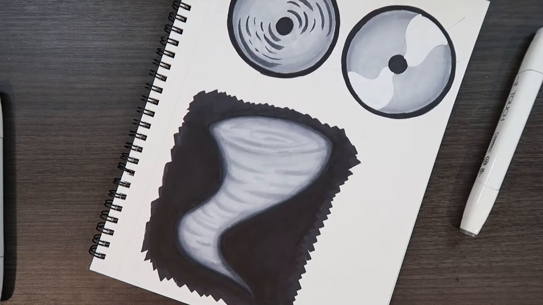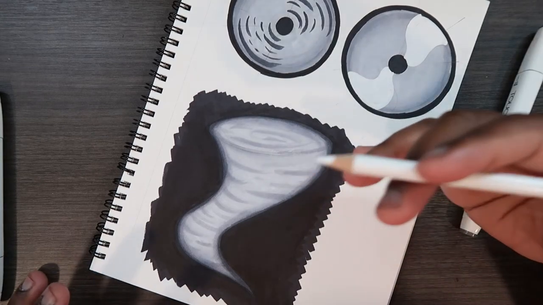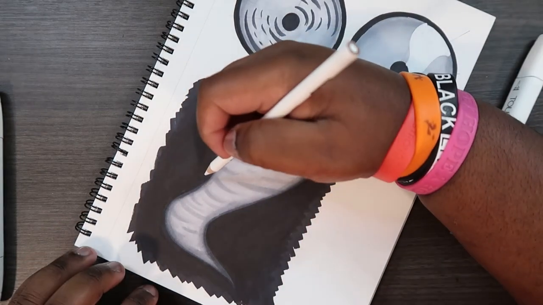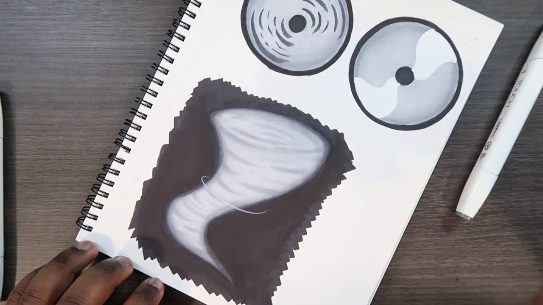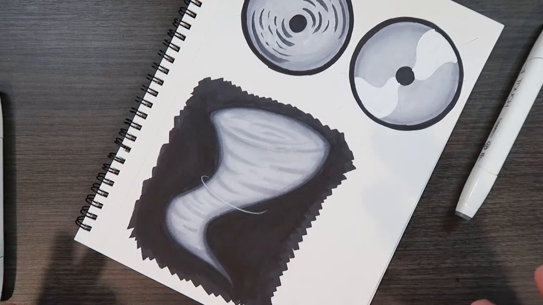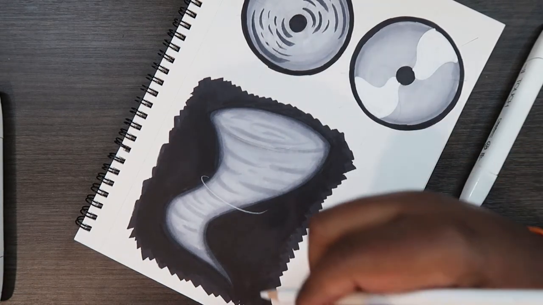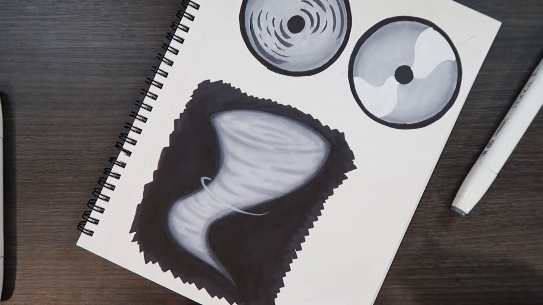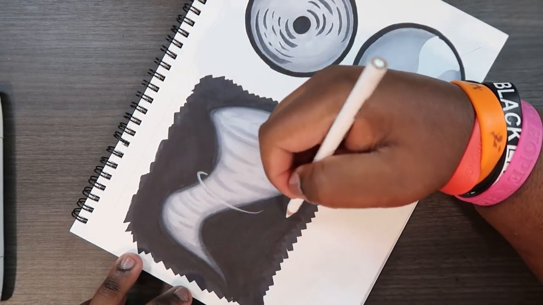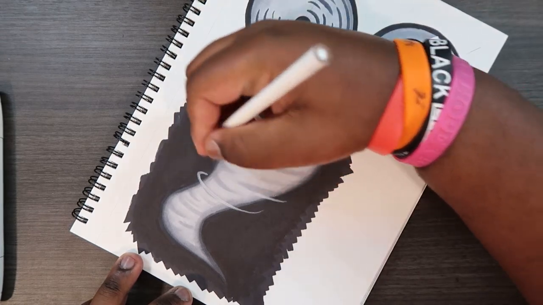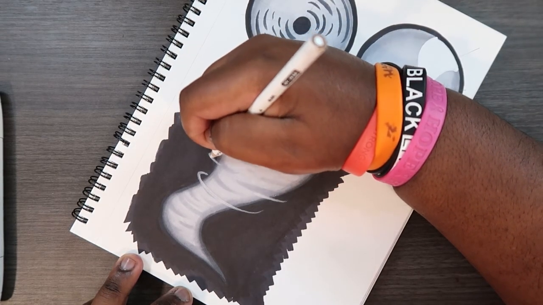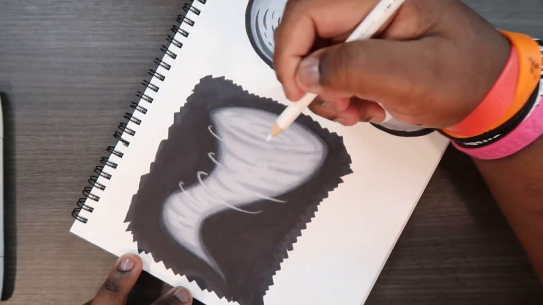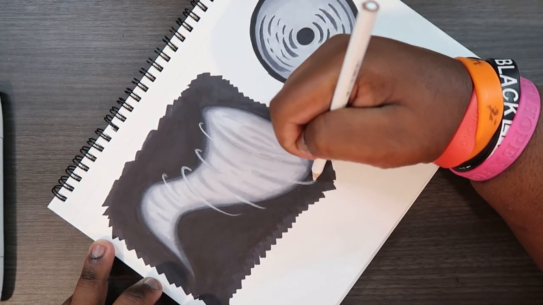Now what we're going to do, since everything is finished, I'm going to grab my white colored pencil. Since I laid down some black and this colored pencil kind of works like paints, I'm actually going to draw some ellipses on some parts like this. It only takes one stroke, but if you want it to be super thick, then you can go over it like two or three or more, possibly like this. It doesn't even have to be a full ellipse. You can draw lines that kind of show some spinning going on, just as long as it's an ellipse name should be good. I'm also going to apply that to the edges—like the edges that I wanted blurred, I'm going to try to draw over top of those.